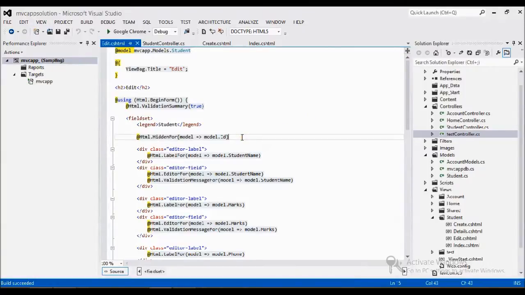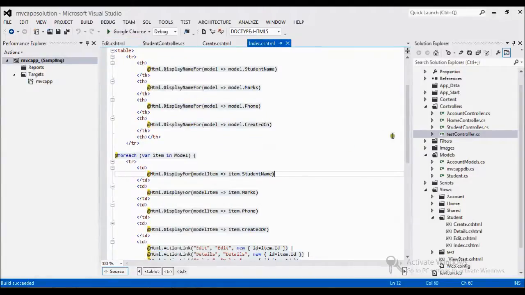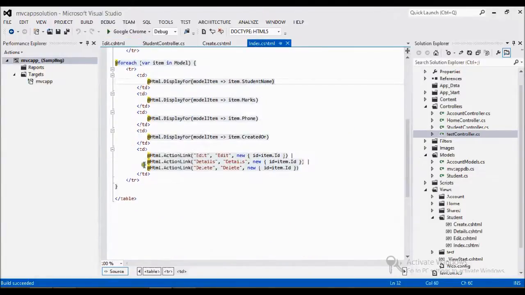This is my index view. See, this is my action controller edit, this is my text edit, this is my action. I just get the item in the model ID and pass it into the ID parameter. This is the default URL structure that is built into MVC.